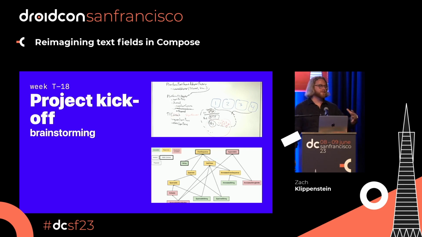We start brainstorming. We've been thinking about this for a while now. We've internalized a lot of the biggest problems, and we are full of ideas of different things we can try. So we start writing some prototype code. We start writing design docs and just talking about this stuff. We're trying out all these wild ideas, and we realize that we're changing so many of the fundamental parts of this that we need to make sure that we have that right and validate those designs before we go off and polish it and build everything else on top of this.